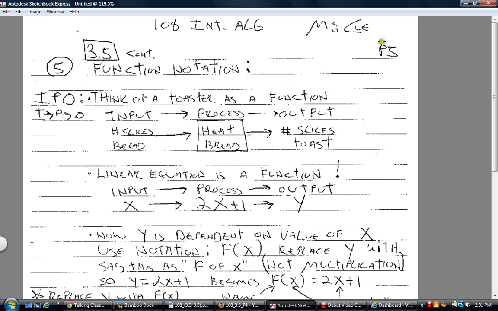3.5, page 5 of our class notes. And the big thing I want to mention here: this corresponds with 3.6 in our current textbook, and I am going to go ahead and cover these things. What happened was this is the way it went from version 10 to version 11, and I'm glad the textbook did this. This was just an objective in section 3.5.